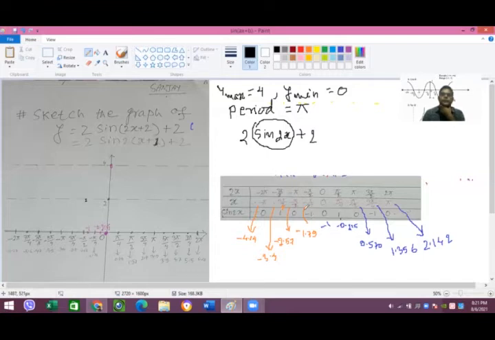Okay, if this is plus, then you have to deduct. If this is minus, then you have to add to these values. So pi by 4 - 1, if I do, then my value is minus 0.215. So minus 0.215 is here, and at this point the curve attains the maximum value. So I will note this down as the maximum point, because the maximum value is 4.